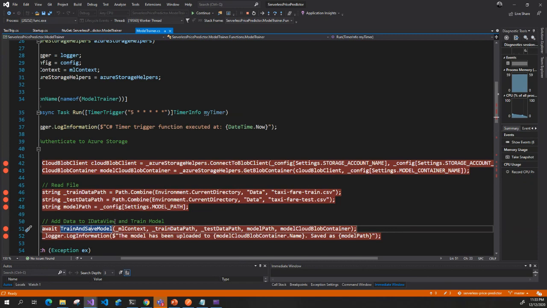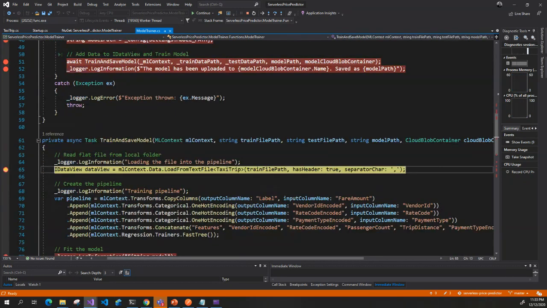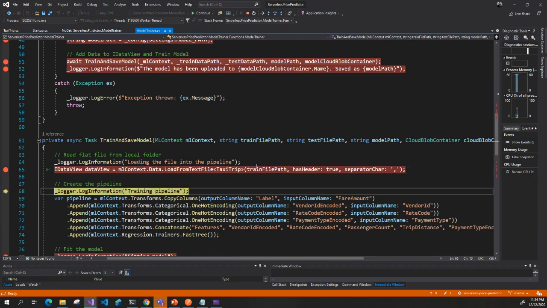So I'll step into this method here. Essentially, with this training data, I'm loading that from our text file, and then just saving it to this IDataView object. And with this, we can define, pretty similar to the CLI tool and the Model Builder tool, whether this file has a header and also the separator character for our data set. So just go through into the next.